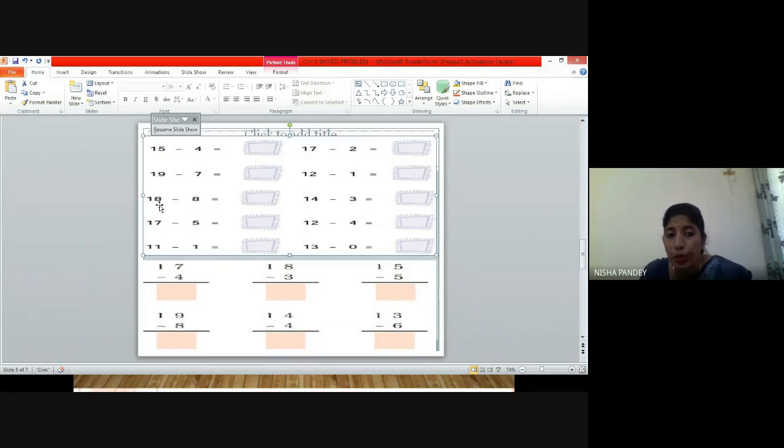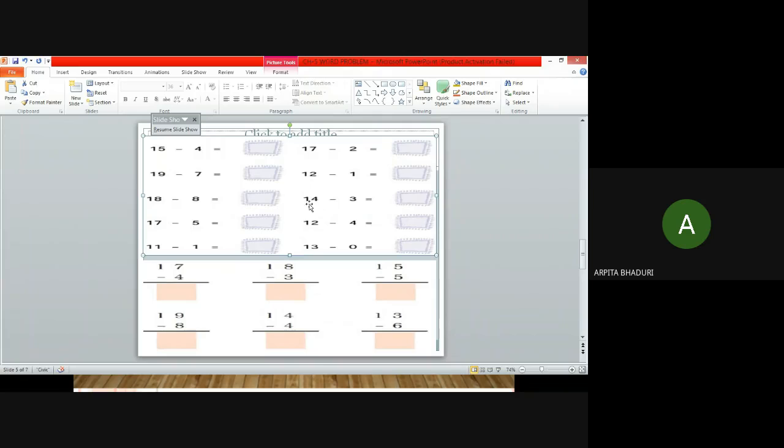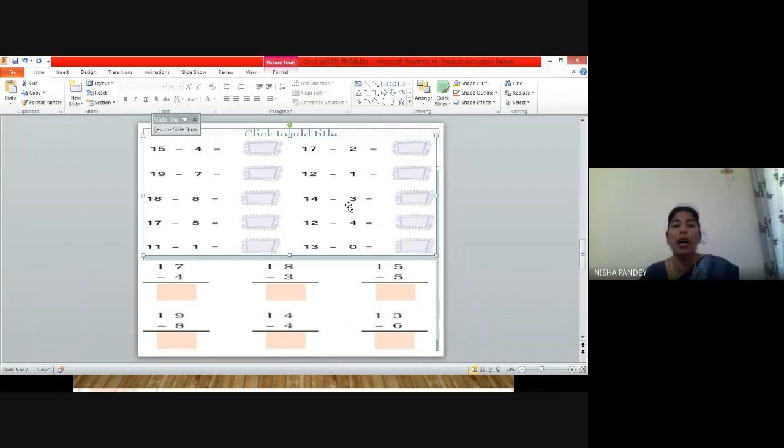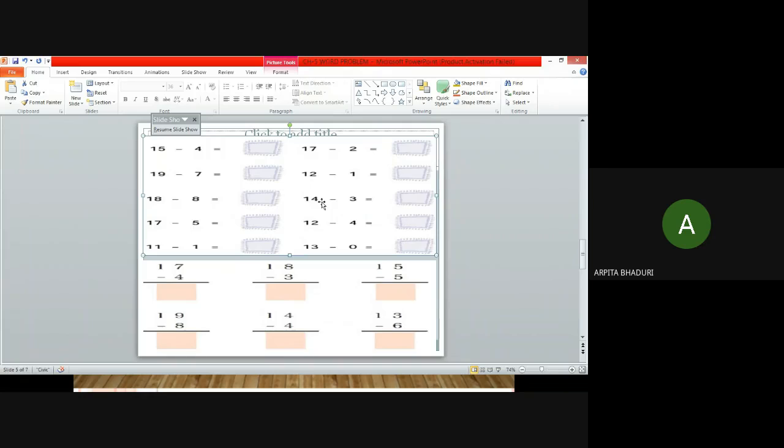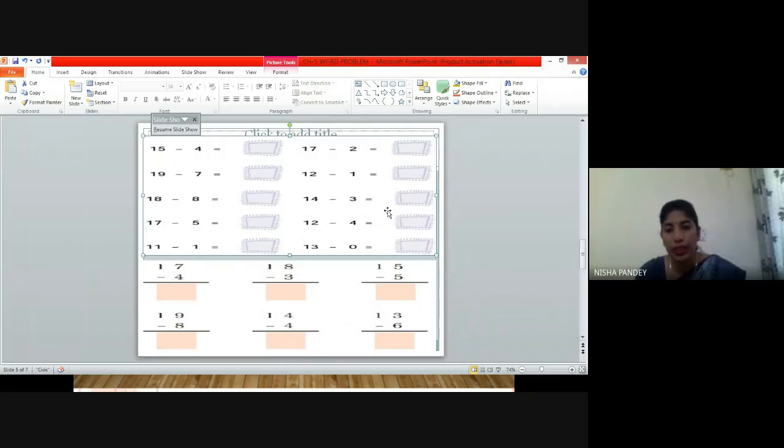Here, children, you can do backward counting also, or you can do this type of subtraction. You have two options, right? Whichever you feel is easy, you can do. Ma'am, 11, ma'am, by backward counting. Can you tell me how? Ma'am, from 14 backward counting, 13, 12, 11. Yes, very good. So 11 will come there.